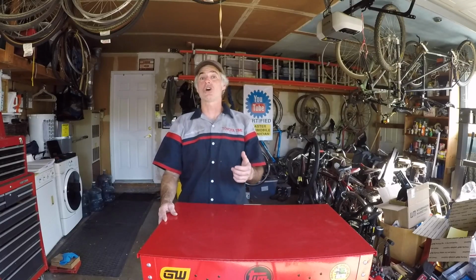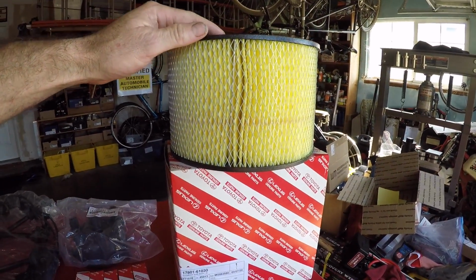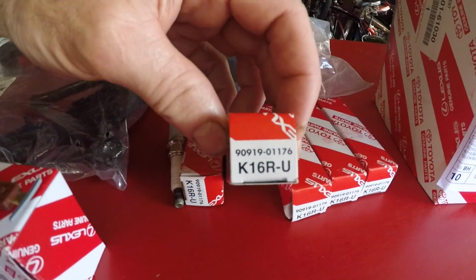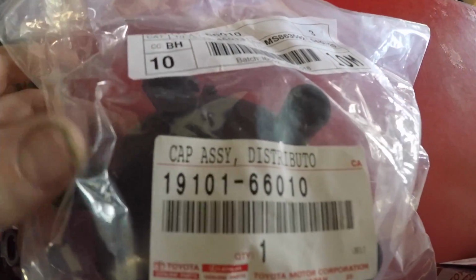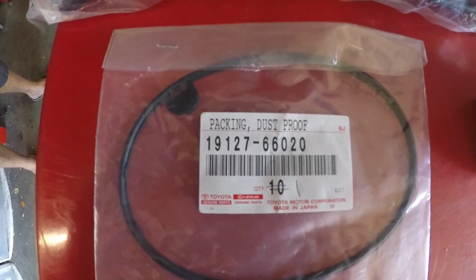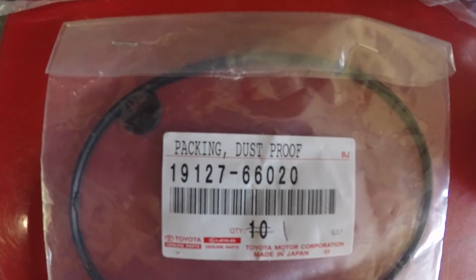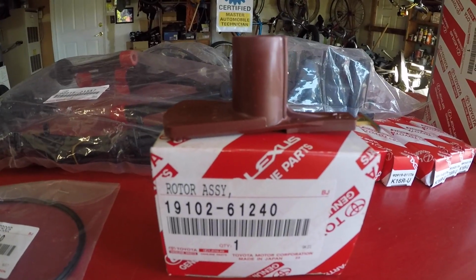So first, let's show you all the parts we got for this job. Here's the parts. We have the big old air cleaner. There's the part number right there. We have our 6 spark plugs. Here's one of the part numbers. We have the distributor cap. We have the spark plug wires. We have this little round gasket that helps make a seal of the distributor cap with the distributor. And then we have our rotor assembly. And that's all the parts. All right, you've seen the parts. Now let's get out to the engine and get this job done.